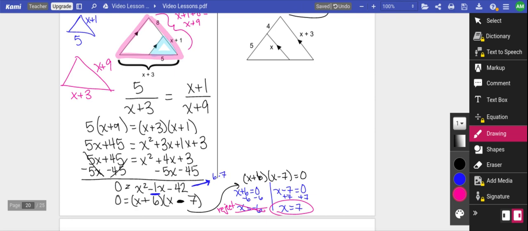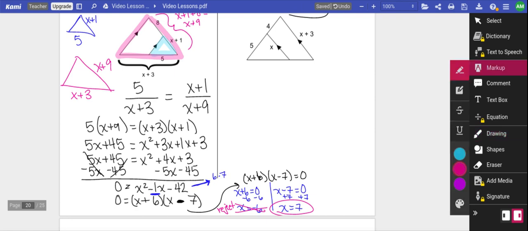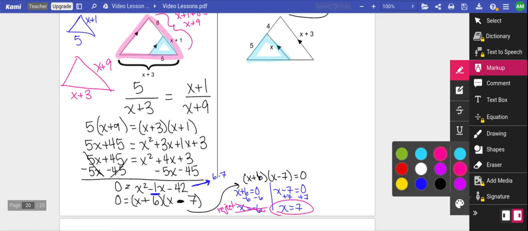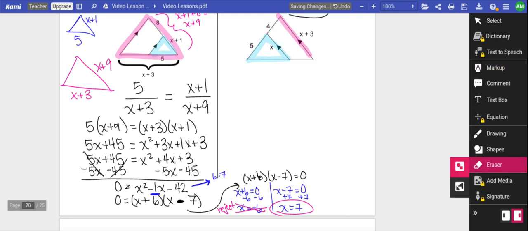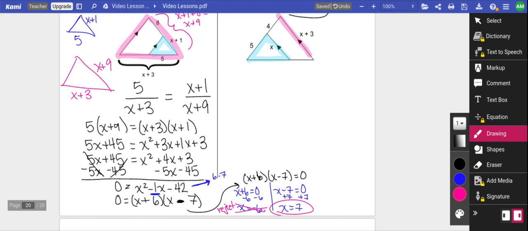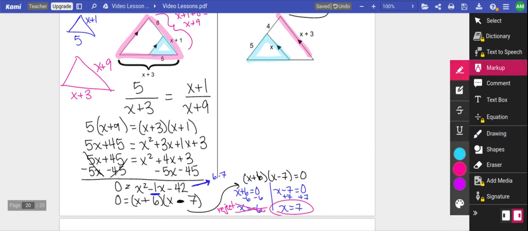We're going to do one more question, and this one is actually more straightforward than the last one. So again, I'm going to take my small triangle and my big triangle. Also, guys, if you're having trouble with factoring, you can see some other videos that I have on this channel regarding how to factor, whether the coefficient of x squared is 1, or if the coefficient of x squared is a different number, like 2.